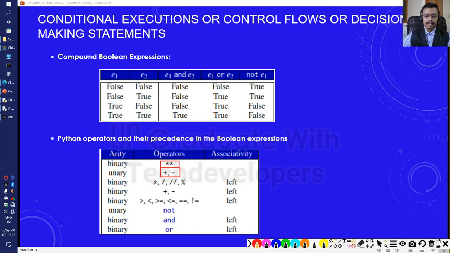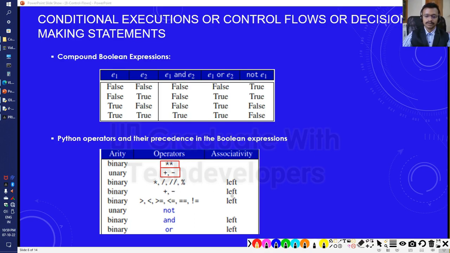Binary multiplication, division, floor division and modulus operators have left associativity, and binary addition and subtraction also do. Unary operators are read as positive and negative, whereas the binary plus and minus are read as addition and subtraction operators.